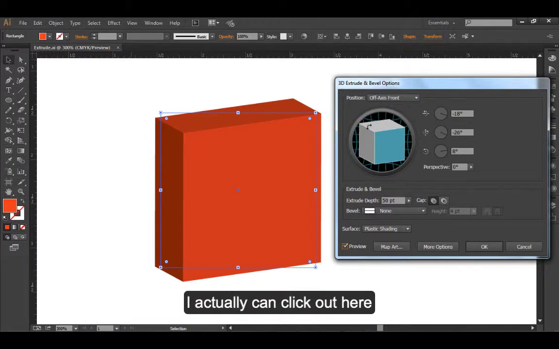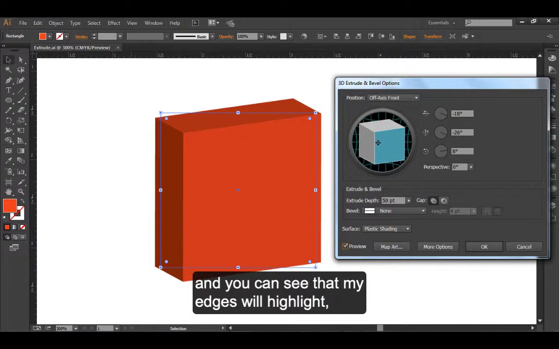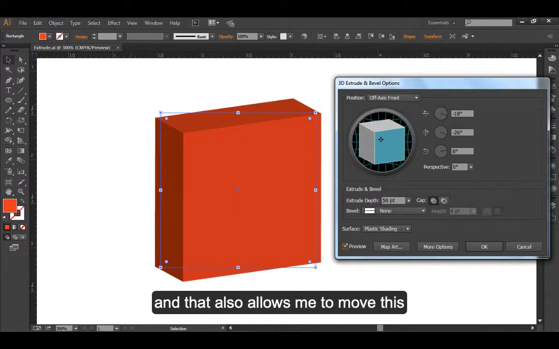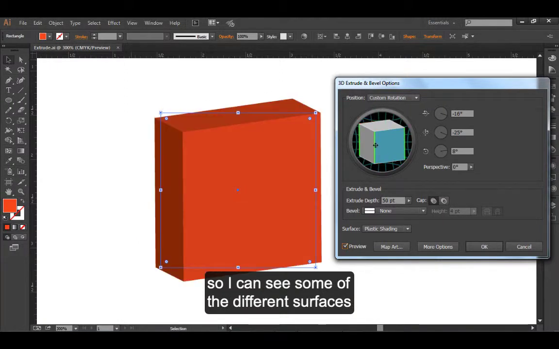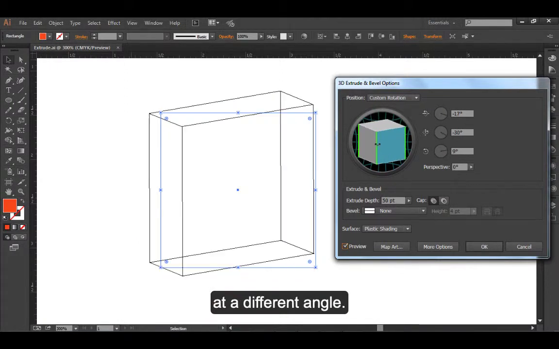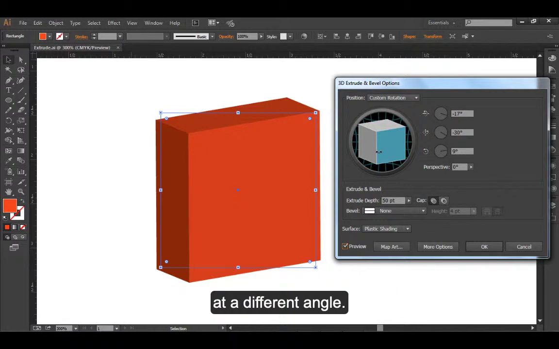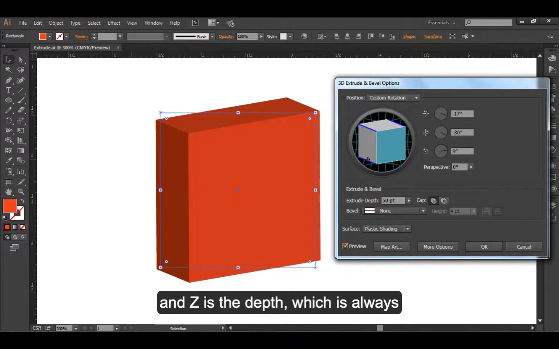I can click out here in this little circle preview, and you can see that my edges will highlight, and that also allows me to move this so I can see some of the different surfaces at a different angle. So width is the X, H is the height, and Z is the depth, which is always perpendicular to the front in Illustrator.